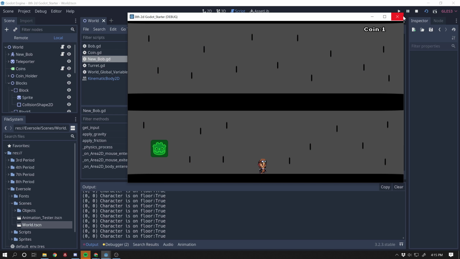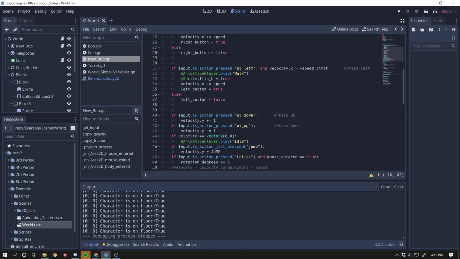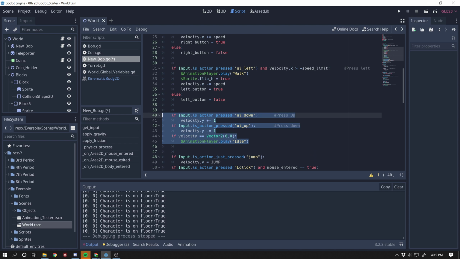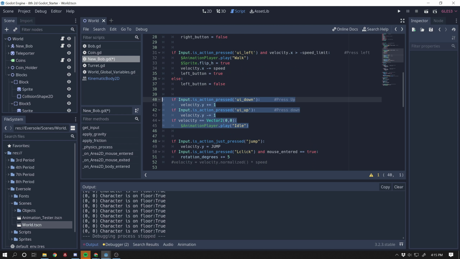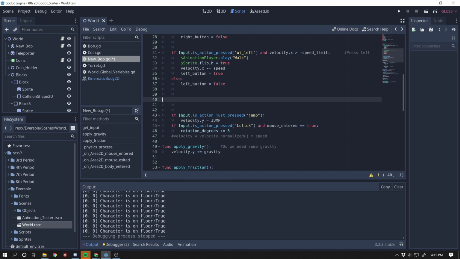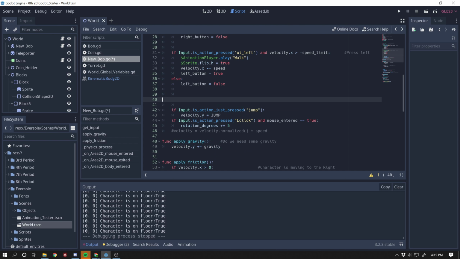All right, so now that we have that extra information, we can come up here to our jumping function. Where's our jump function? Right here. We also need to get rid of these two right here. That's my up and down. We don't need up and down. Our character doesn't do that. Gravity pulls him down, and jumping is how he moves up. So I'm going to get rid of all this extra mess right there.